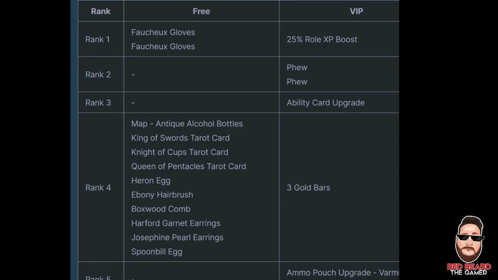So here you go, guys. Here are the ranks on the left-hand side. You'll see a column for free and a column for VIP, which is if you buy the pass. Now, a shout out to Adam Norton. He data mined this and found this out in some of the images we're going to show.